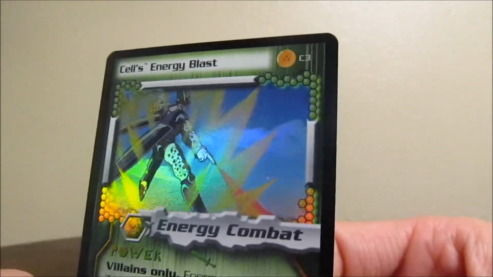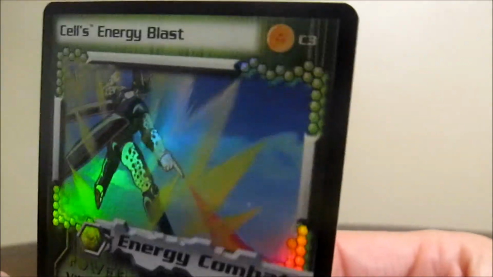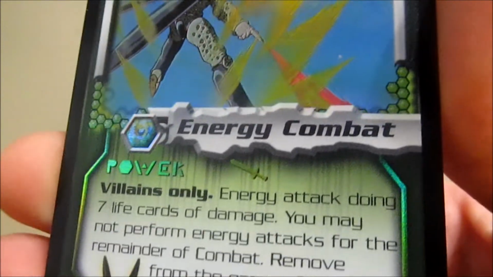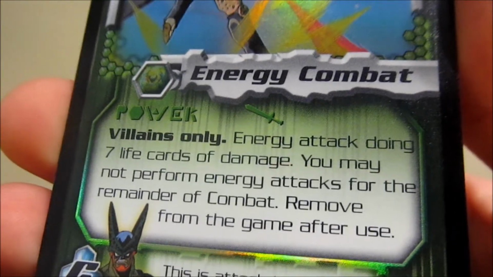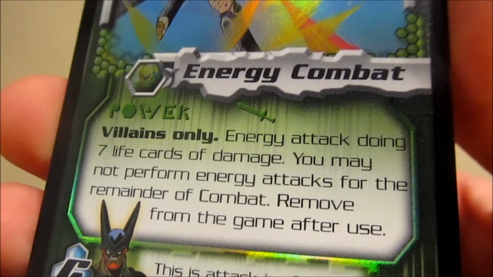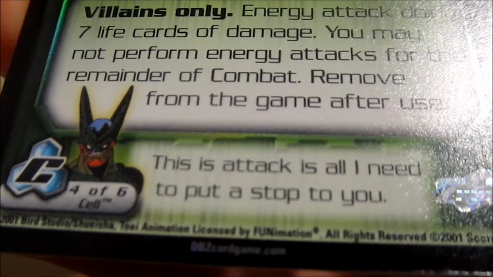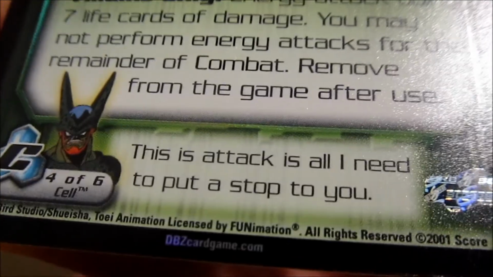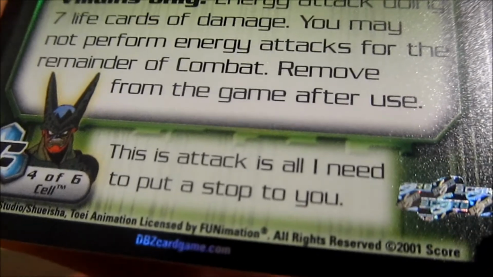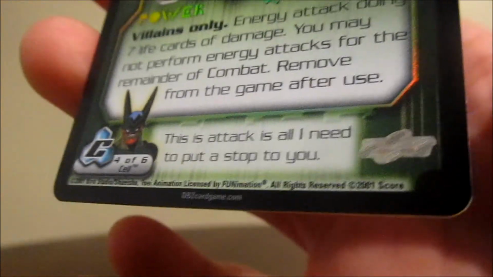And last but not least, the foil card. Cell's Energy Blast. It says C3. Energy combat power. Villains only energy attack. Doing 7 life cards of damage. You may not perform energy attacks for the remainder of combat. Remove from the game after use. This is a C4, a 6 Cell. This attack is all I need to put a stop on you. Look, there's a foil in the corner, so that's really cool.